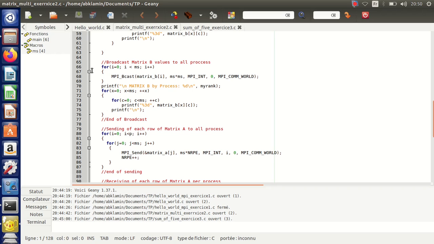We are using broadcast here, MPI_Bcast. MPI_Bcast matrix B, with MPI_INT so that we can have our values as integers, and MPI_COMM_WORLD, the default communicator.